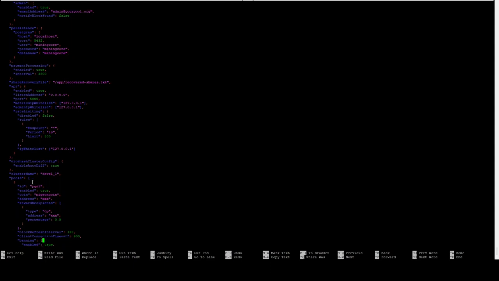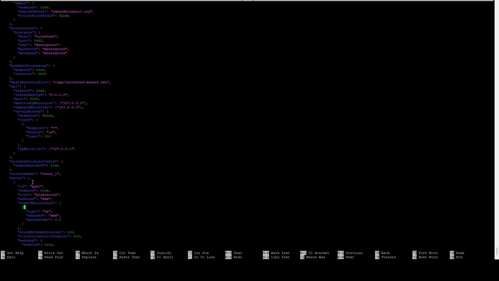And if we keep scrolling down, what you're going to see is there is NiceHash support here, so you can do the auto diff for NiceHash. It does work pretty well. I have used NiceHash rental on my pools before and never ran into a problem.